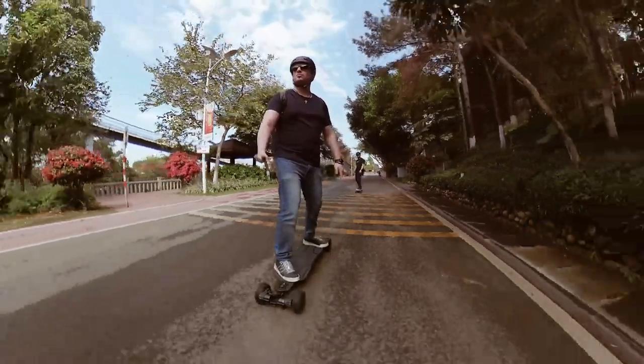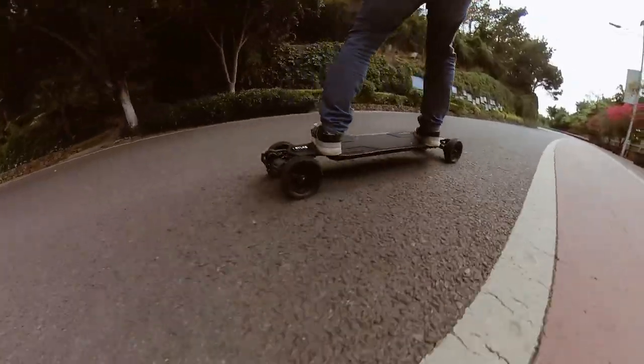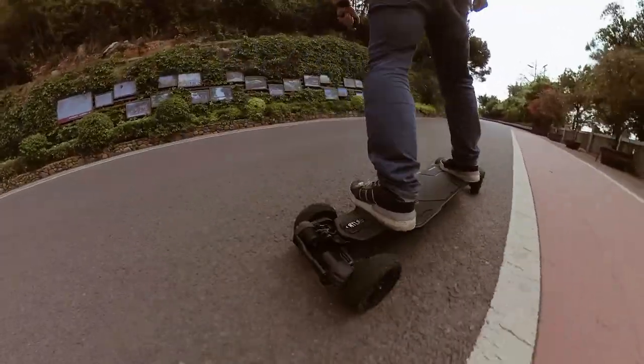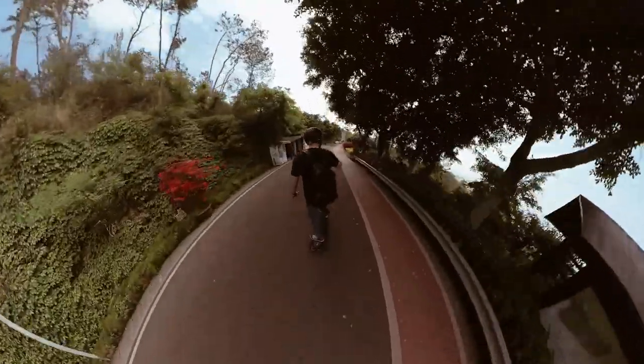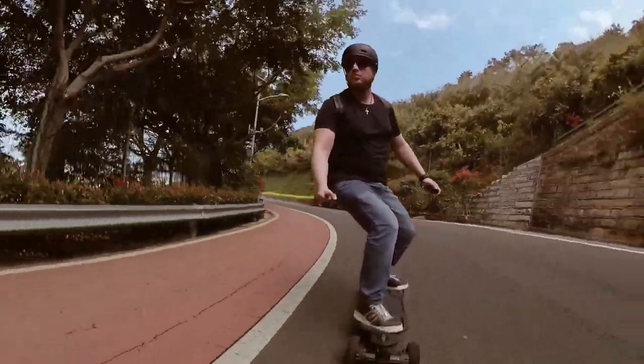They're good for carving, super stable at high speed, super comfortable going over broken roads with a lot of cracks on the road. And when going off-road, purely off-road, it also feels great. So, amazing. Now, let's talk about what is not so great, which is just a few things. It's very little things that I didn't like.